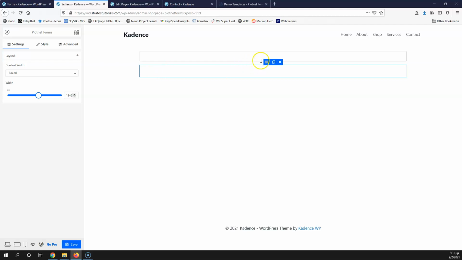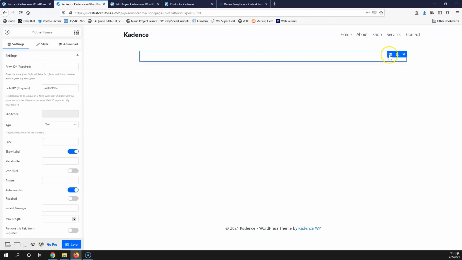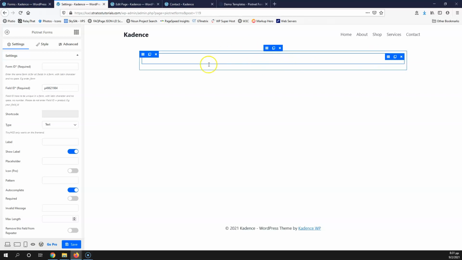So I'm going to drop first a section and I'm going to grab this field, and I'm going to drop it inside this section. Now I wish it was easier here. They don't have anything to see the layout of the form, and you cannot see if you have added more sections.